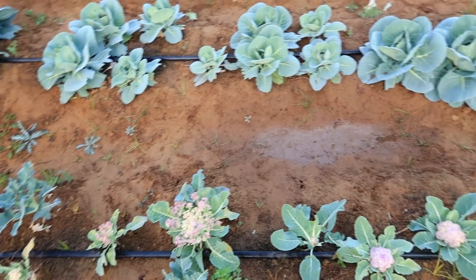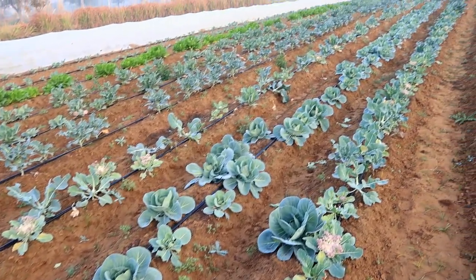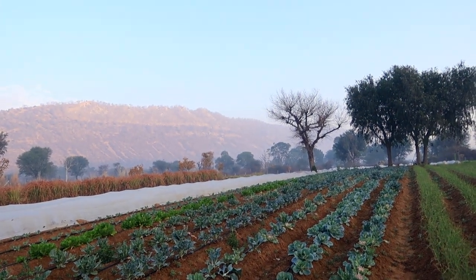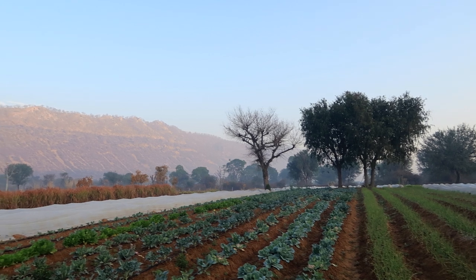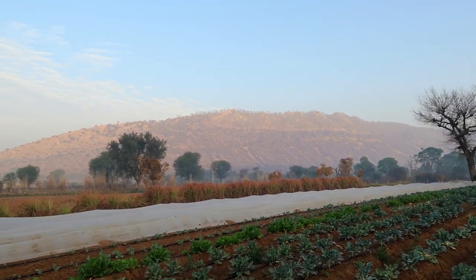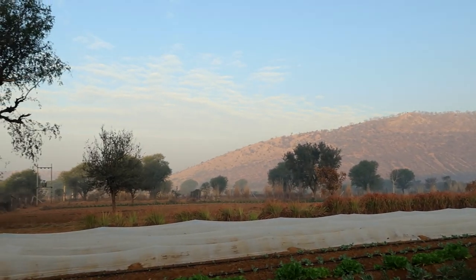Hey guys, so this is my last day today. It's early in the morning and I am at the organic farm, and I just wanted to show you. Oh, it's so beautiful. Look at this, fresh organic veggies. So pretty. It's just beautiful to come here early in the morning. And yeah, tomorrow I'm planning to go back to Delhi. I miss home, so I will be going back. But for now, I just wanted to show you the organic farm. It's very beautiful over here early in the morning.